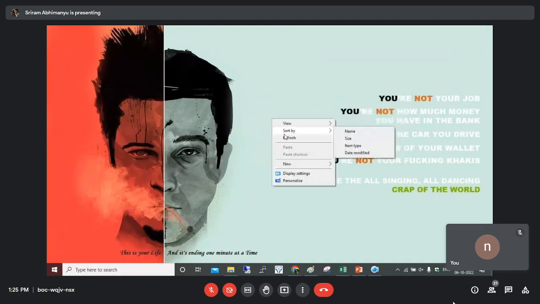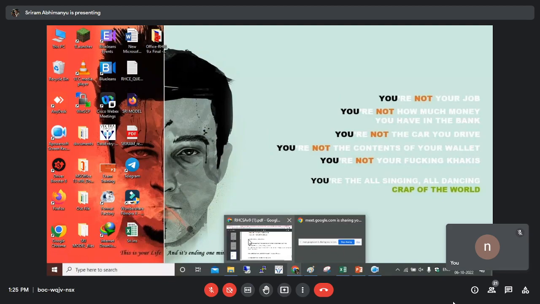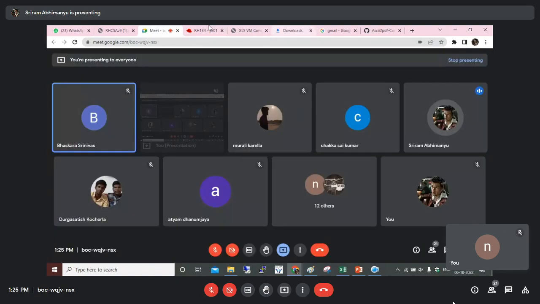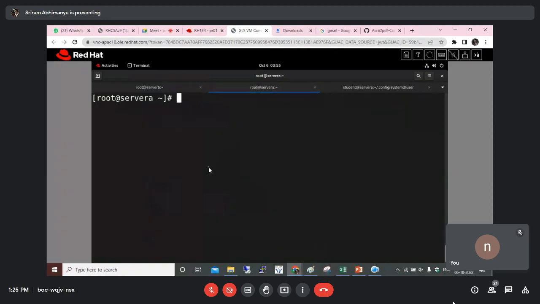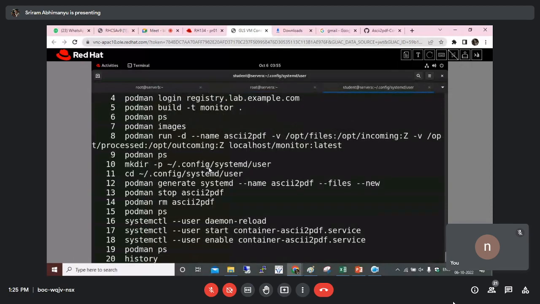Please clearly tell the pod and server A, server B, sir. For pod 1 with server, pod 2 with server. So this is root at server A and this is student at server A. No, sir, I'm asking whether node 1 is server A or node 2 is server A. Node 2 is server A, Bhaskara.